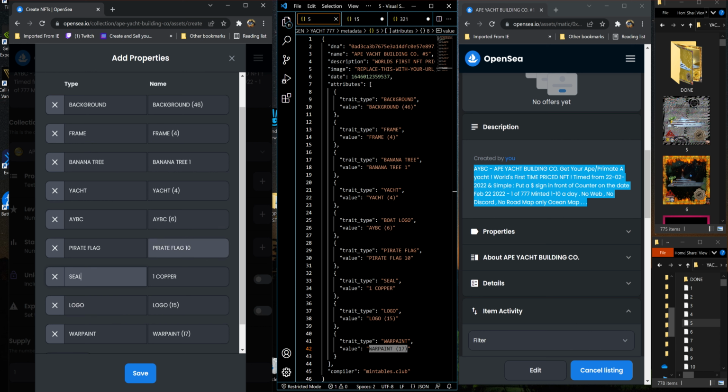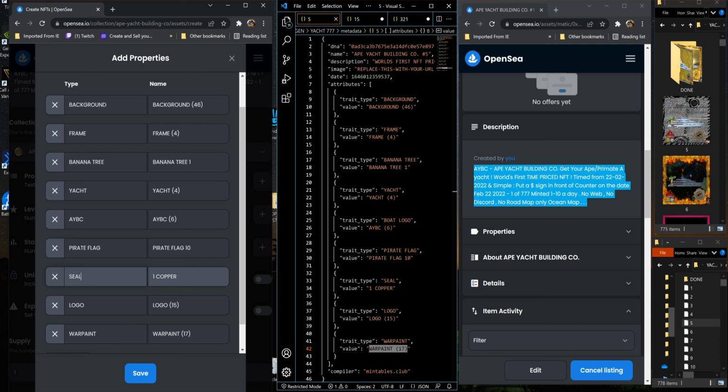Okay. Banana tree, that's right, because this tree frame is right. Yeah. This is supposed to be seal. That's logo. Okay, I have to go back and fix those ones where I have to put seal, war paints right, logos right.